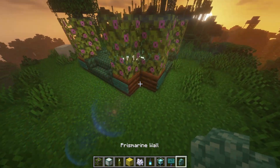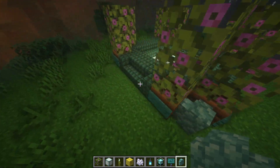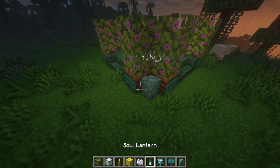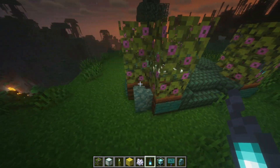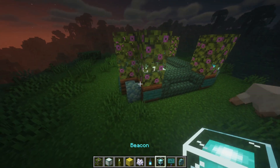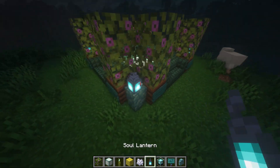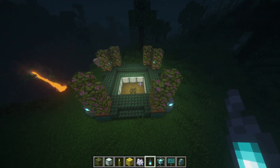Next, you're going to go through and place some Prismarine walls around the side — just doing that for the color variation. You can use whatever type of wall or fence you want right there. And I'm going to put soul lanterns on the side because I think this looks the nicest out of all of them. I was going to try to use a beacon — beacons are nice and bright, but a little bit too much. So soul lanterns are nice and low lit.